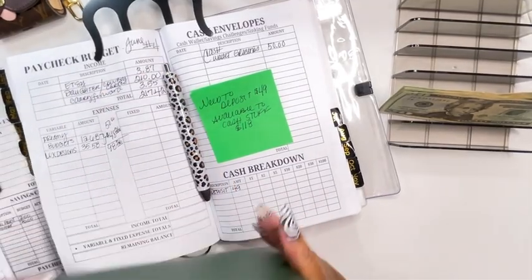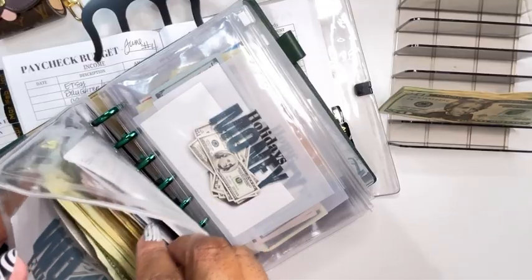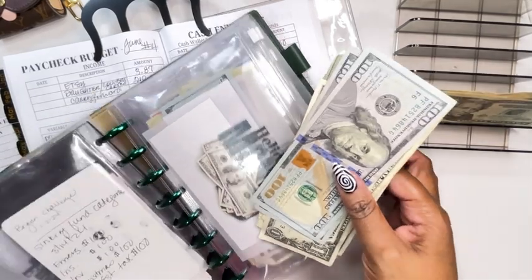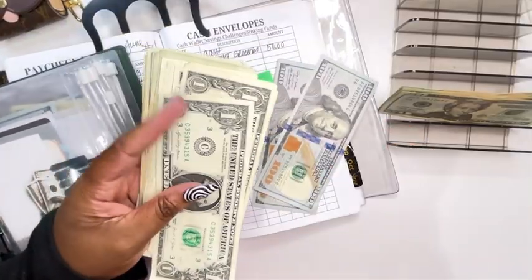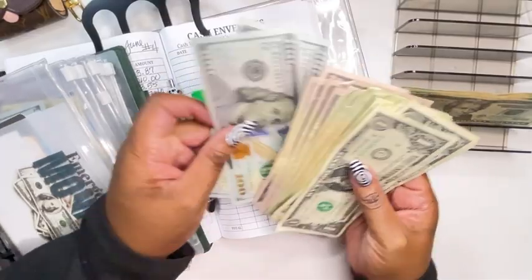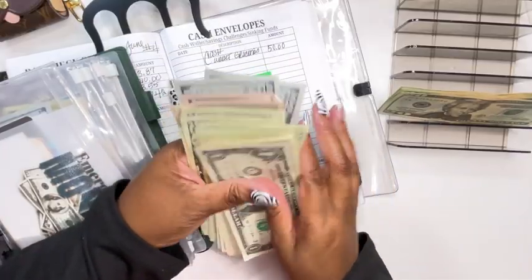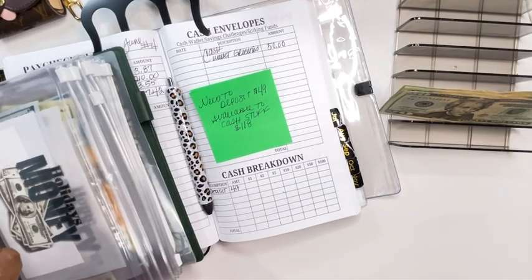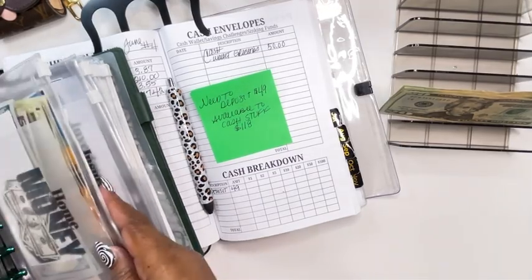Hopefully I have the low amounts to do, because for the past month or so, I've been just going to the ATM, getting amounts out, and I've been condensing my sinking funds. So let's see if I do have the low amounts available. This is all in order. Alright, let's put this here. Let's see if I have. So I can't use anything in this one, because they're basically large and I have mostly $2 bills in that one. Let's check another category to see.